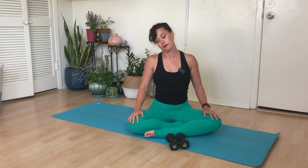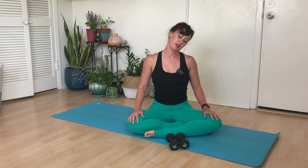Think about broadening across the chest. Think about the top of your head lifting a little higher, and before we go anywhere at all, I simply want you to nod your chin down, roll your right ear to right shoulder, bring chin to chest, roll left ear to left shoulder, bring chin to chest, bring your gaze upright, slide your shoulders up to your ears, roll the shoulders down the back, slide the shoulders up to the ears, roll the shoulders forward. One more just like that in both directions, back, straight up, forward, and pause.